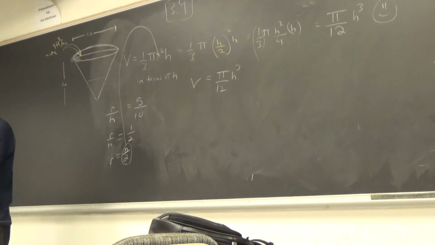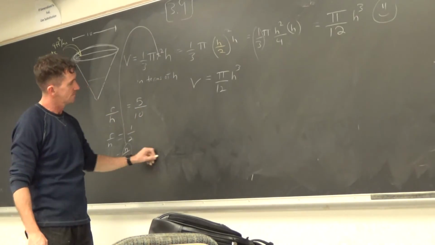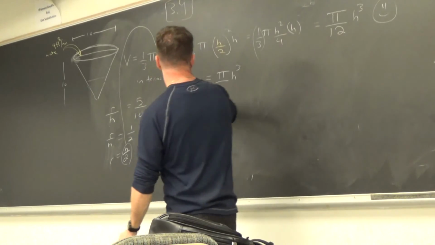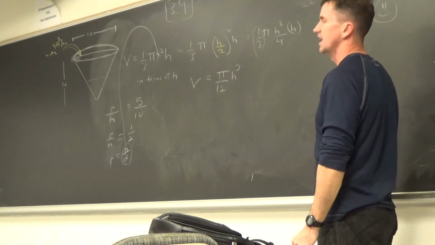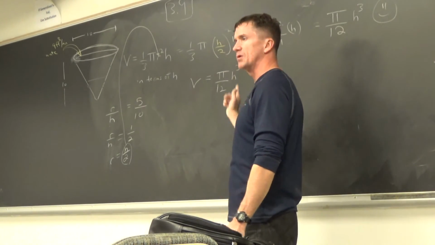If the cone is tilted this way or like this. Because one of the problems in the book has sand, a pile, they're pouring sand, and it's one of these conical piles that just keeps building. You do the r over h, and then solve for r, so you get it all in terms of h. And you go, why don't we do the opposite? Solve for h and then put it in terms of r?